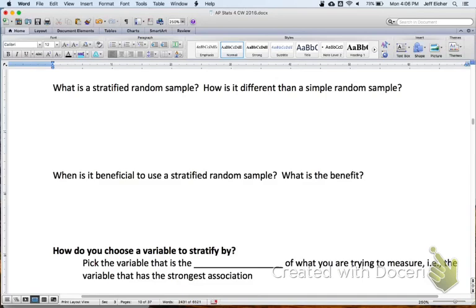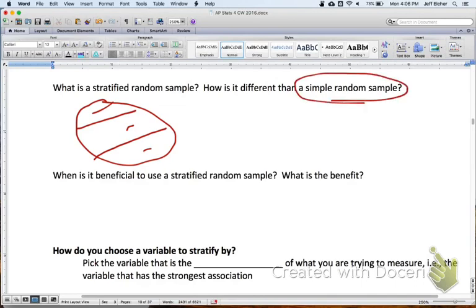So what is a stratified random sample? In a stratified random sample, we take the whole population and divide it into groups. So here's group 1, 2, 3. And we divide it into groups, which makes it different than a simple random sample. In a simple random sample, every possible group of 4 has an equally likely chance of being selected. Whereas in a stratified sample, since you're breaking it up into groups and taking some from each group, each possible group of 4 isn't equally likely of being selected.